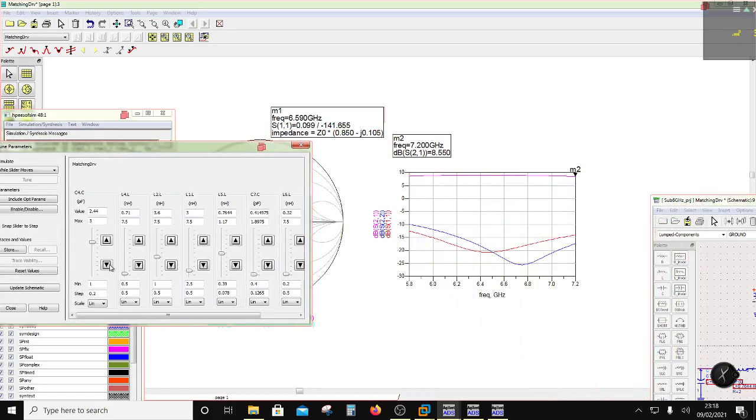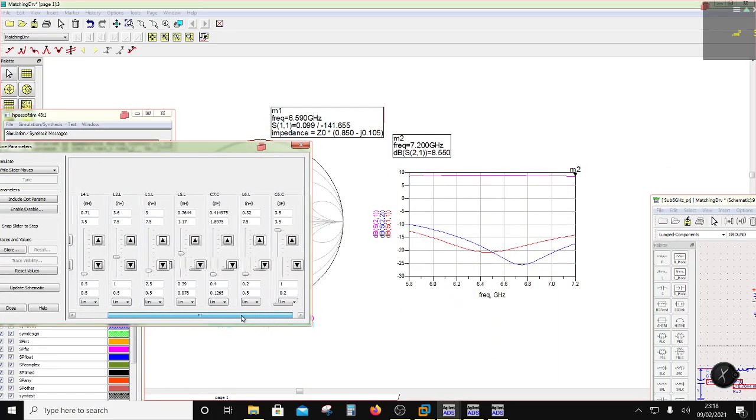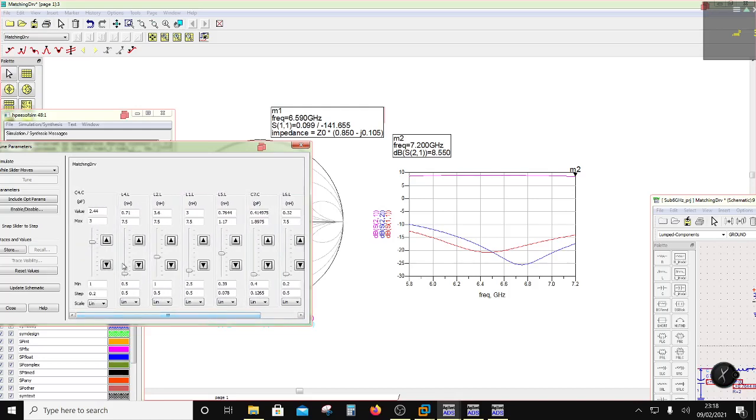I'm going to look at this one. S22 is L4, C4. L4 and C4. So I'm going to increase this a little, correct? And L4 and C4, L4, correct?